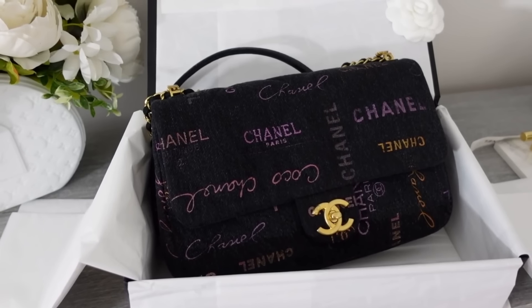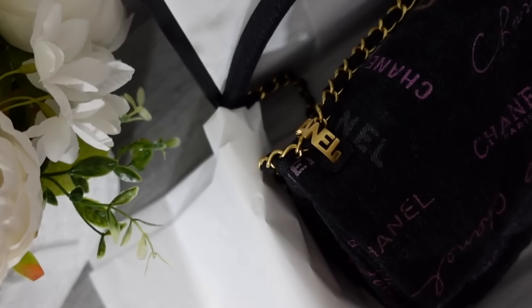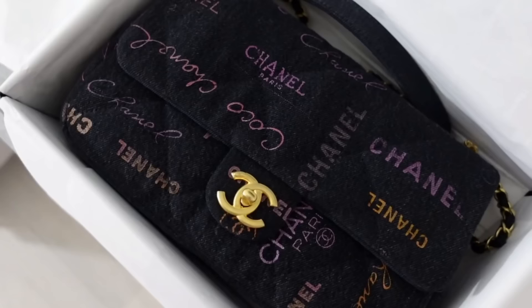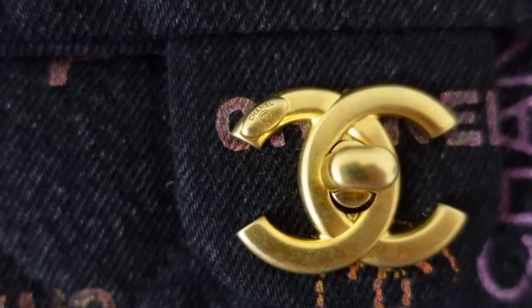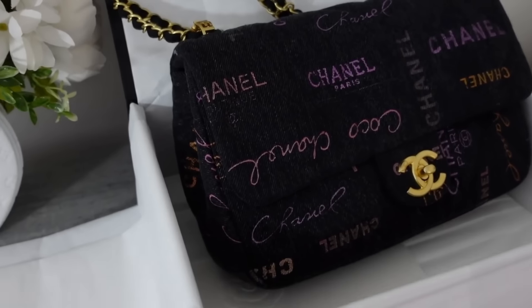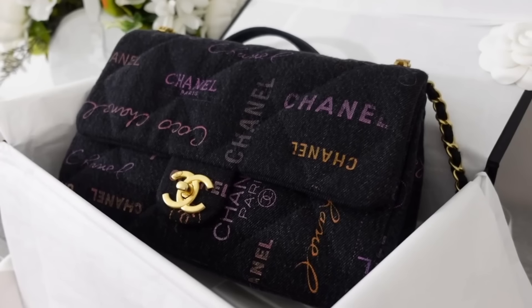The next bag I sold I really miss, to be honest. It's the printed Chanel — a seasonal bag from the 22P collection, which was one of my favorites. I really liked the print and it was such an easy bag to wear: big, a single flap, soft, it fit so much. Just an easy grab-and-go bag. I truly enjoyed wearing it and I miss it so much. However, the only reason I sold it was because I got so tired of looking at that print, which is exactly what I spoke about in my 'no buy list' for this year — avoiding printed bags.